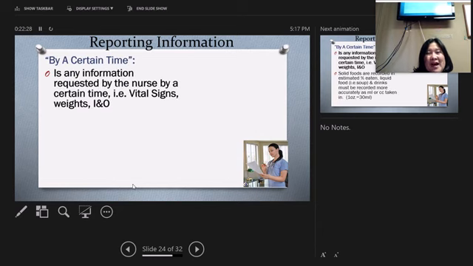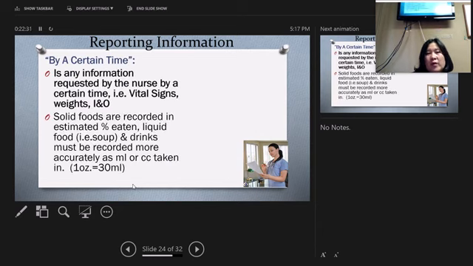Don't just write it on the flow sheet and say, well, I wrote it down, somebody should have looked at it. By your certain time reporting is the one where by 10 o'clock we're going to have the vital signs on the chart so the nurses can give the blood pressure medicines. By a certain time reporting, when meals are finished, after the meals are done, we expect you to record the percentage of output, the percent and the milliliters of how many cc's or milliliters of fluid that they drank. 1 ounce is equal to 30 milliliters. So we don't chart in ounces, we chart in milliliters. We're going to go over that in our nutrition chapter.